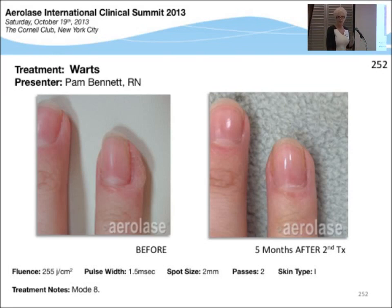And this was, I think, one of the earlier protocols that they had written for warts. And so basically, we did debulk the warts before we treated them. And we used an ice pack to pre-cool for like 3 to 4 minutes before we began treatment. And it was treated using a 2 millimeter spot size. We used a 1.5 millisecond setting on an energy mode of 8. And treated two passes, that's pretty hot, 255 joules per square centimeter.